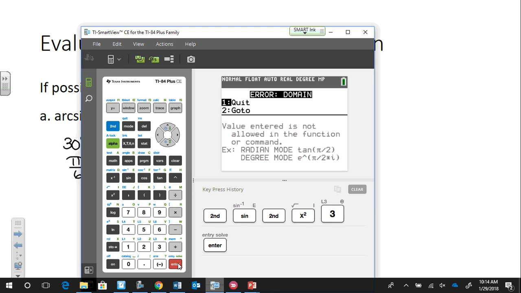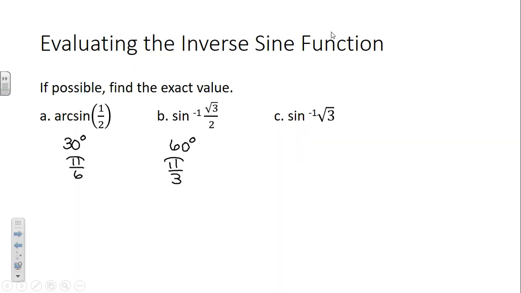No. So they're going to try to trick you and make sure that you can think about this stuff, right? The square root of 3 is never going to be something that we can use with sine or cosine. We could with tangent, but not with sine or cosine. That make sense to everybody? So if you get an error, it's completely possible that you could have that because this is out of the domain. Okay? There is no such thing. Does not exist. Okay? So far so good?